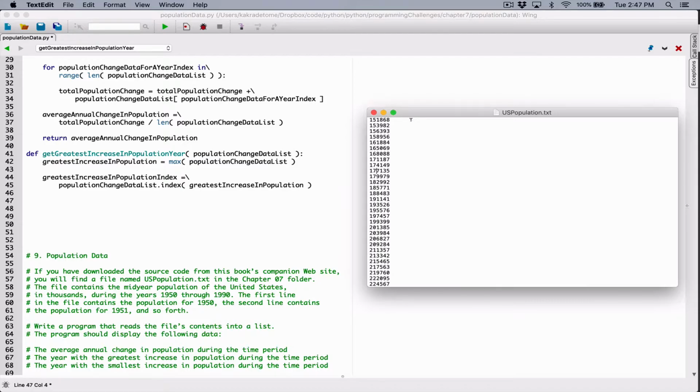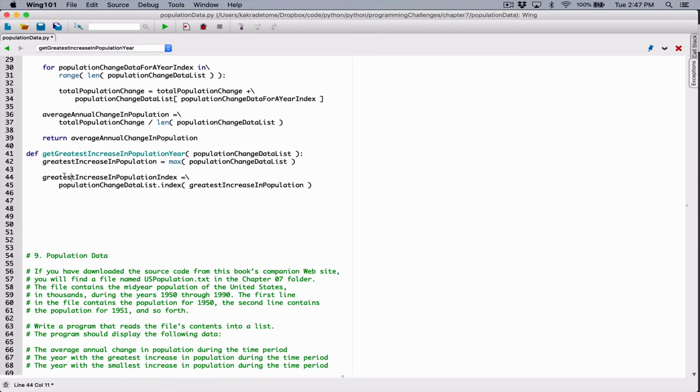That second item is really the population change data for 1951, which has an index of 1. So if we take the index of 1 and add it to our start year, 1950, we are going to get 1951. That's how we are going to figure out the year. So all I'm saying is if we get the greatest increase in population index, we add the start year, which is 1950, to it to get the year.